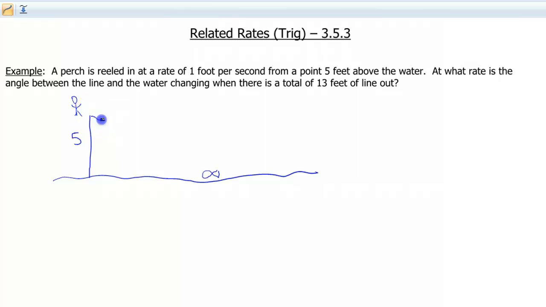So then here's my line going out to my fish. And you'll notice I'm making somewhat of a right triangle. You can pretend that this is actually a right angle and that sort of thing. So there's our fish. Here's our angle that we're trying to figure out. I'm gonna call that theta because it wants the angle between the line and the water.